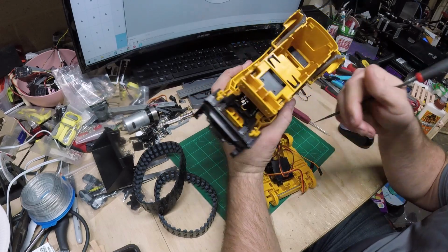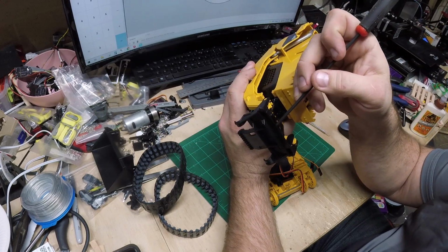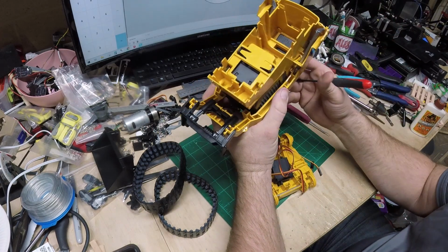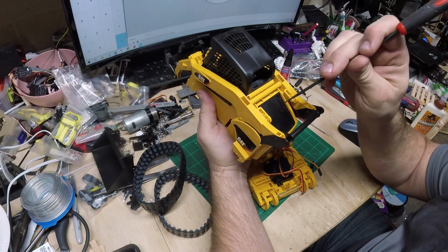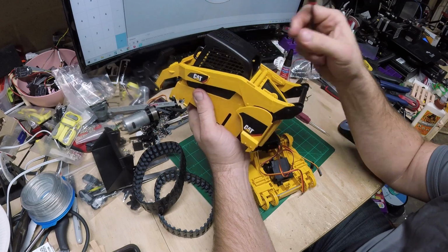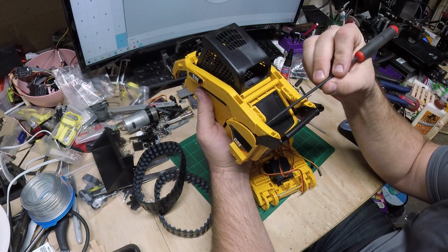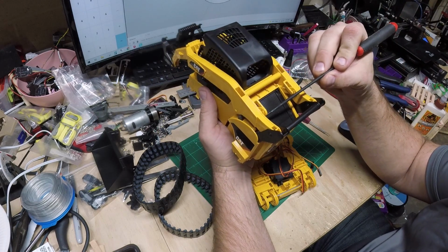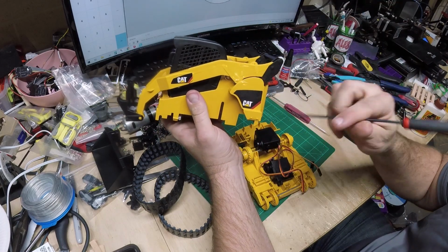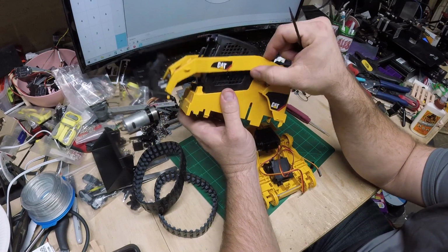And then obviously putting a micro servo right down in here on this backing plate that we can hook up to tilt this forward and backwards. And then obviously the last one is up in here, somewhere up in here, to raise these arms up and down. It'd be most simple to just move this lever here, but that's actually a lot of torque when you're pushing on the end of this, because that's what that's going to be doing. You have not a whole lot of leverage. We'd have much more leverage pushing up from this bottom side. So we might put one under there doing that as well.